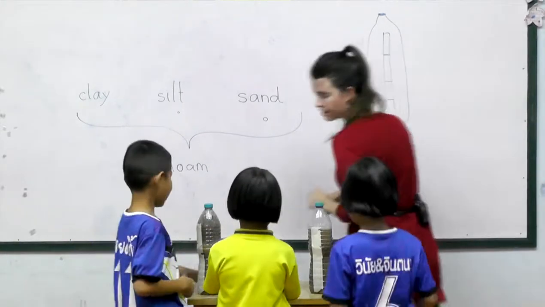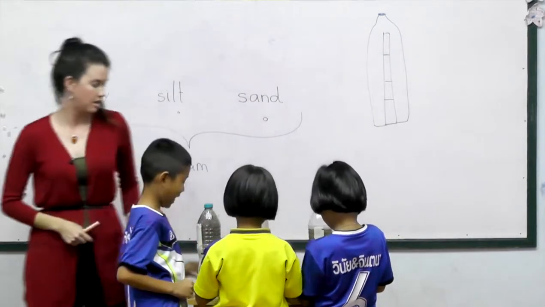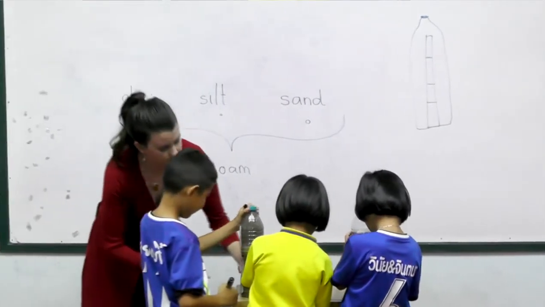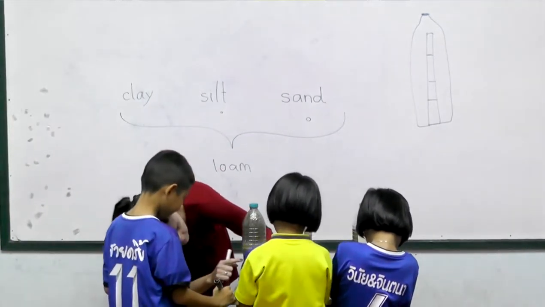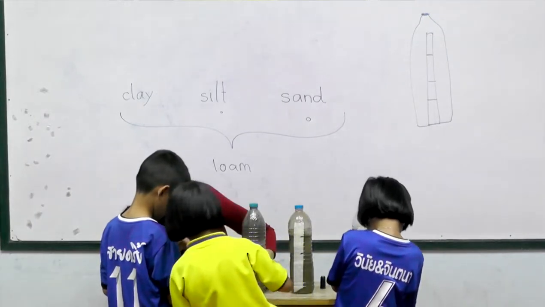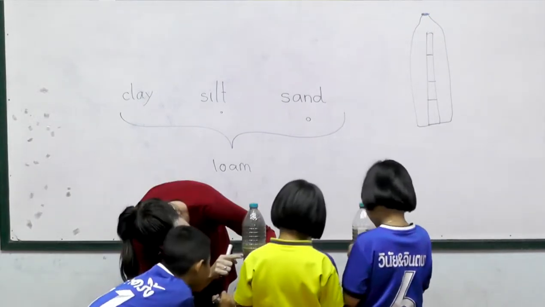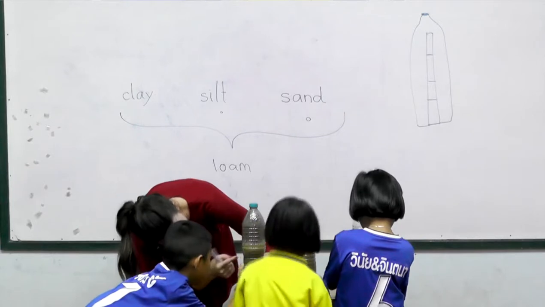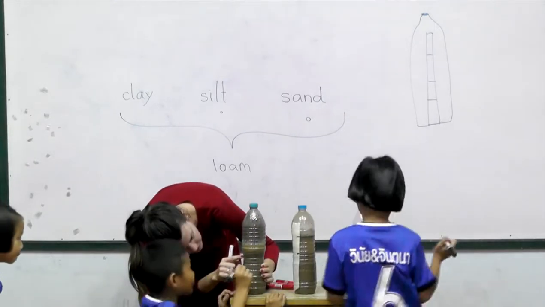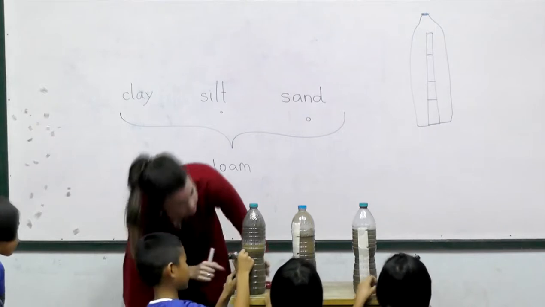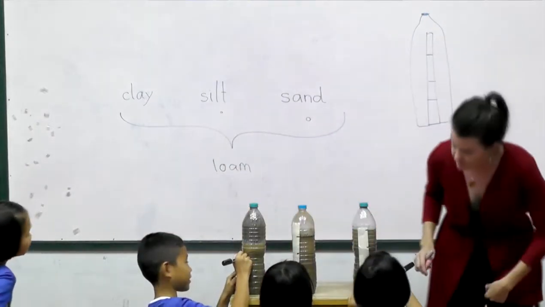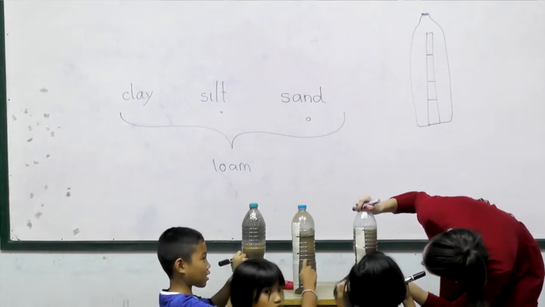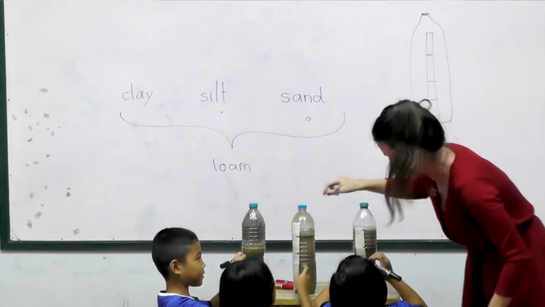Okay, so we're gonna use black. You're going to look on your bottle and you're gonna look and see and put a little line where you can start to see the dirt change. Okay? So you're gonna put a little mark where you can start to see that dirt change. Where you start to see the dirt change, does it look like it's a different color? Does it look like it's getting smaller? I think maybe right about there. Yep, I think right about there.